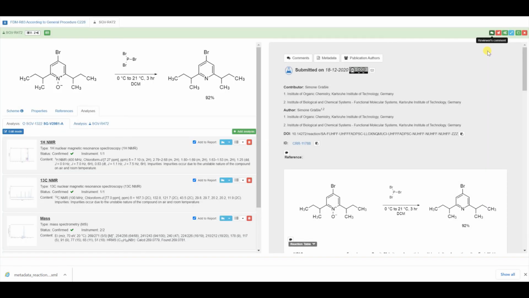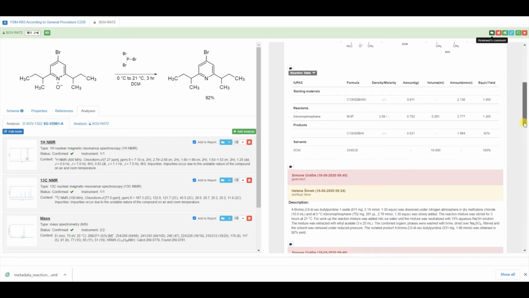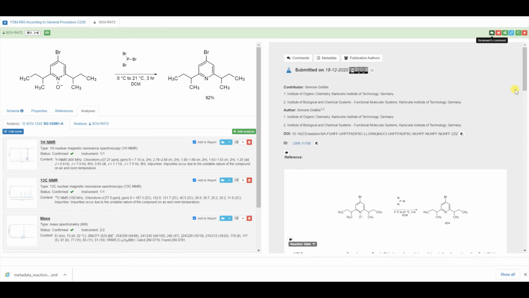So that left-hand side was the original page that you had in the workspace area of the repository, and on the right-hand side of the page that we see right now is the landing page that was created after submission. And scrolling down, you see the comments of the reviewers, like, for example, in that case here, the workup was forgotten, and then the author changed that, added that, and then it is agreed on. So there's a communication loop for reviewers and the authors, and this is available via this communication toolbox.